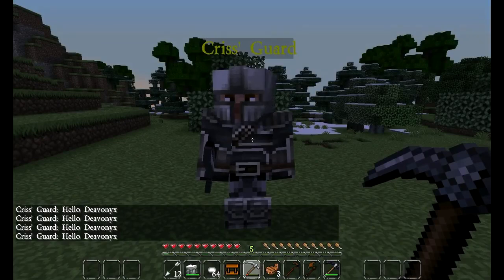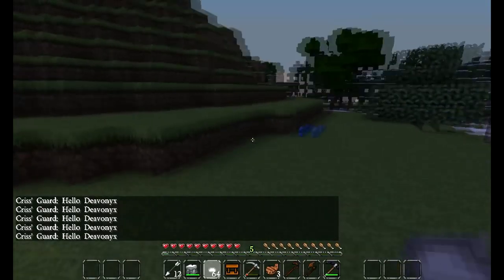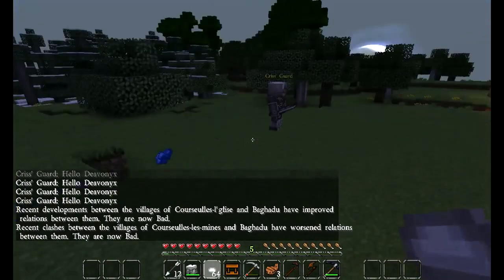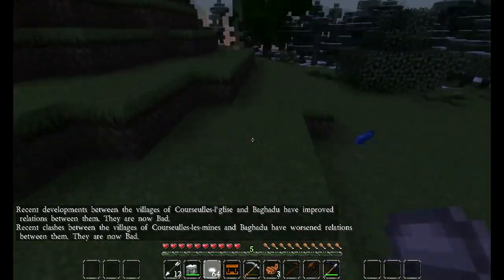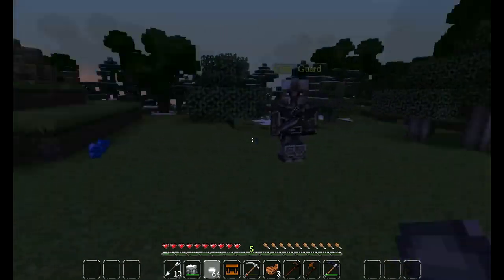Huh. Interesting. It doesn't seem that I can change the... Oh. Bad relations. Oh, okay. It doesn't seem like I can change the dialogue option. Basically, what those allow you to do is have different conversations with this person instead of just simple lines.